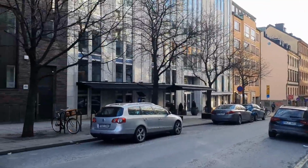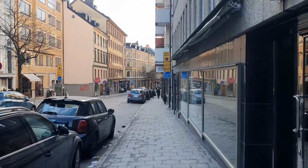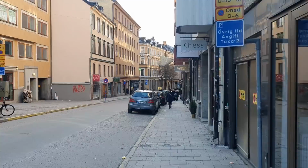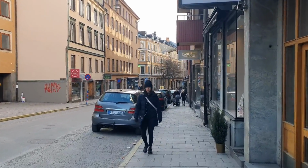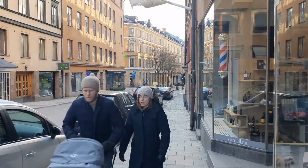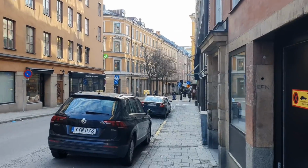This building doesn't really fit in with all the glass. I've said this a few times before, the new trend with modern new buildings is really large glass. The front of the building is completely glass, usually from the floor up to the ceiling, not just your regular sized windows, but the massive ones, which I think is a very expensive way of building, but I'm no expert in that.